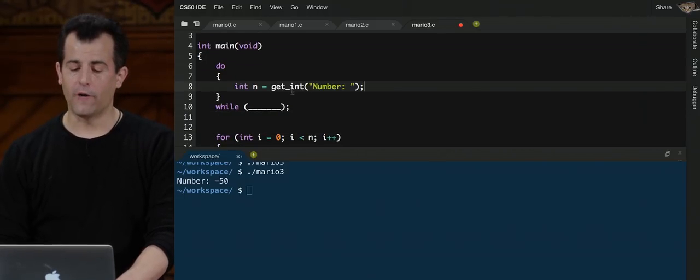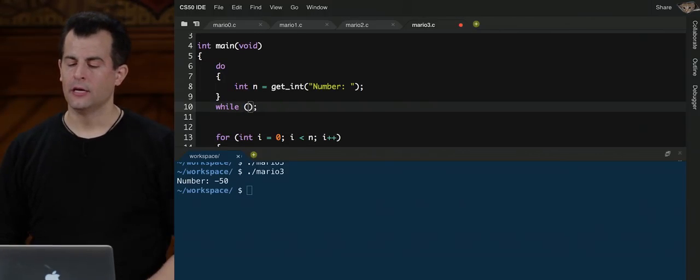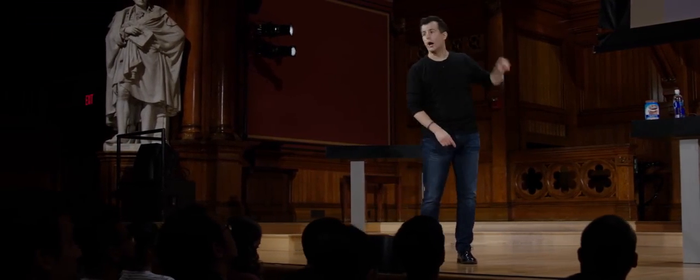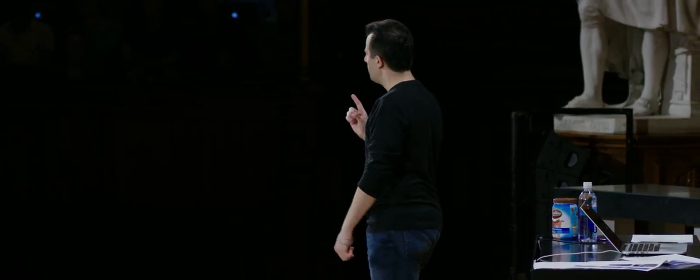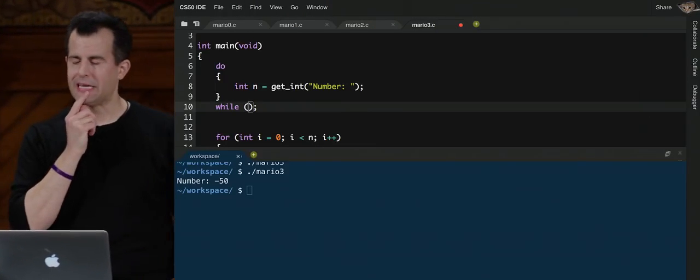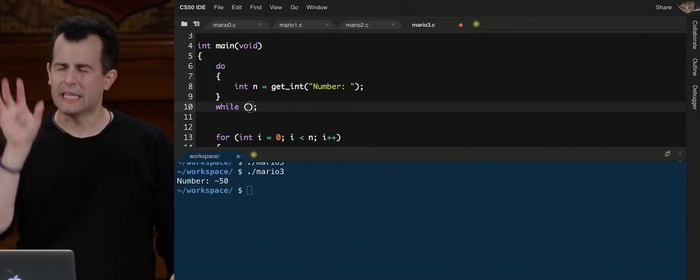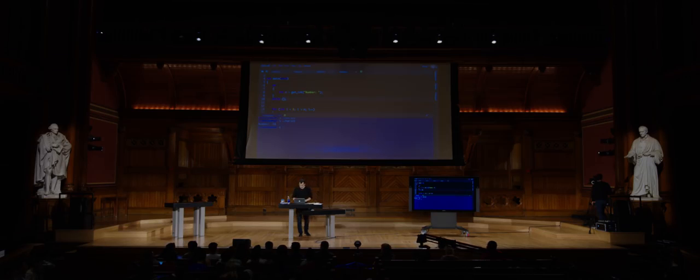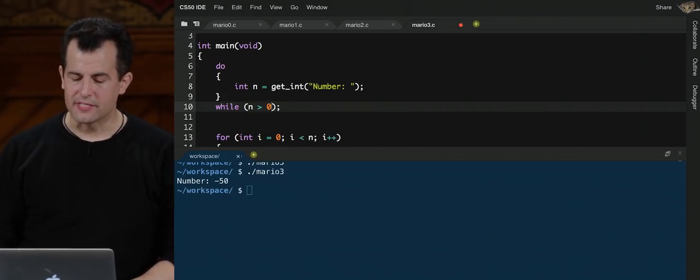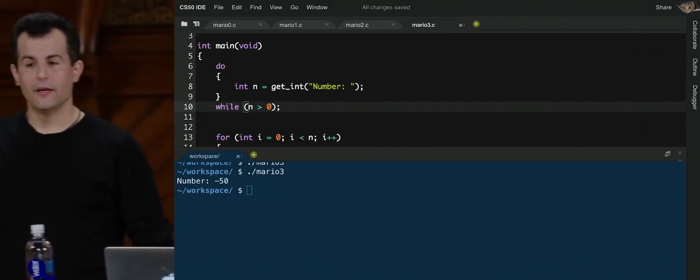Do the following while what? If the user does not give me a positive number, I want to prompt him or her again. The curly braces on lines 7 and 9 at the moment connote exactly that. Do this, do this, do this, while line 10 is true. So what Boolean expression, if you will, do I want to type in the parentheses here on line 10 to express the fact, keep doing this until the number is positive? Yeah? So while n is greater than 0, keep doing this.